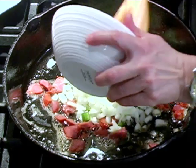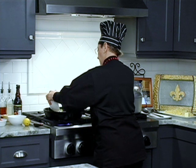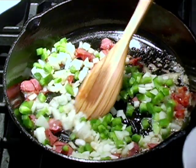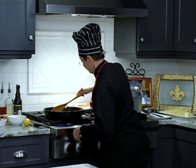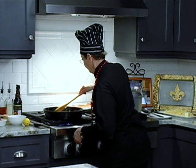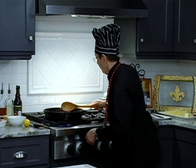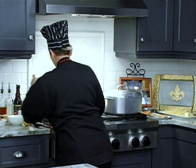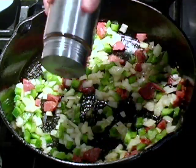There we go. This is for the good old corn maque choux. Got the onions. And I got bell pepper. There we go. We're going to saute that for a little bit. Let that get good and translucent. There we go. Got a shot of that. Look at that. Okay, what I'm going to do now is I'm going to start adding a little bit of seasoning. Got my Creole seasoning right here. Just a little dash. There we go.